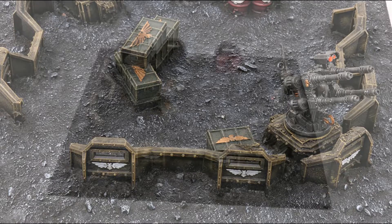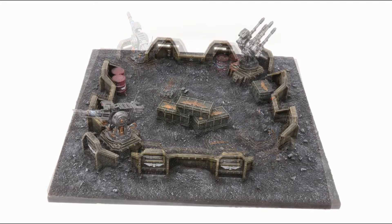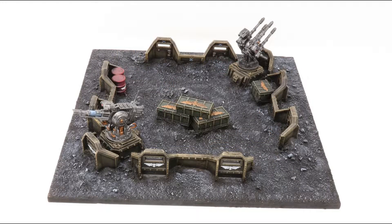This is a handy little fire base for use in my games of 40K — you can probably even use it in Kill Team as well. I've got a few better pictures coming up that I've taken in my light box where you can see it more clearly with the guns applied. I've not glued the guns in for ease of storage and transport, but you can even use an antenna comms array that fits on these little boxes quite nicely as well, and I've painted mine to a reasonable level of detail.